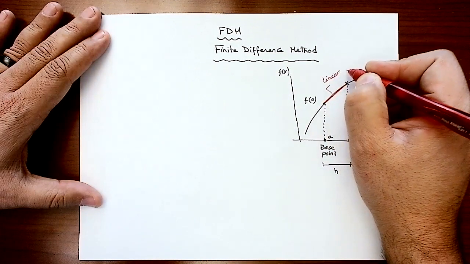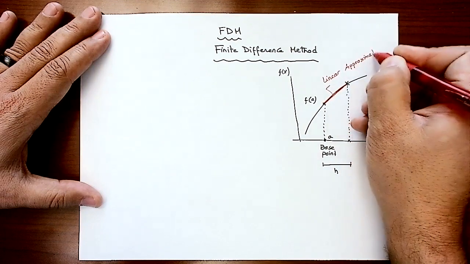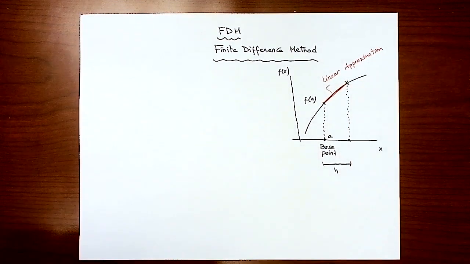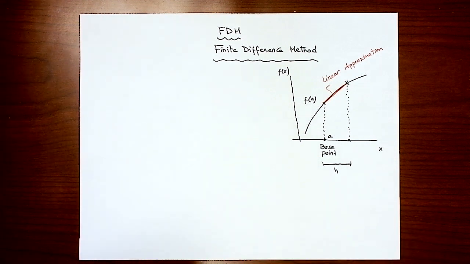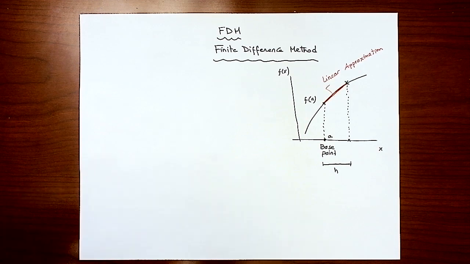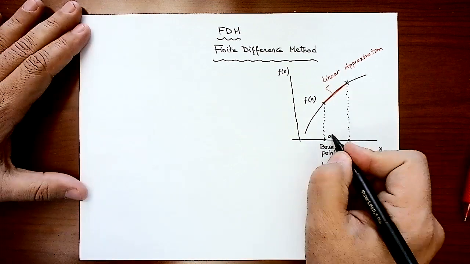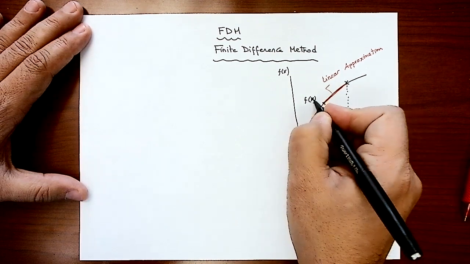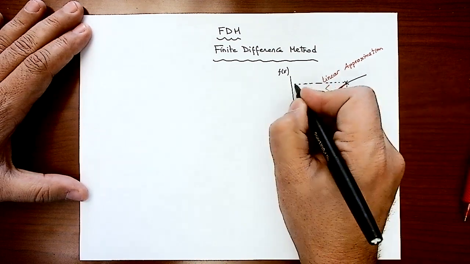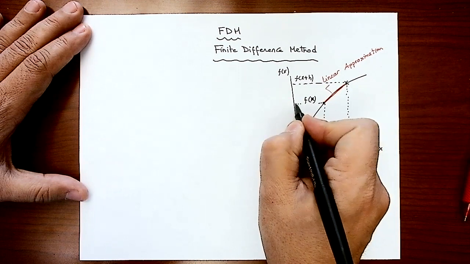This is all about the approximation here. So I would assume that the function will change between these 2 points in a linear way, right? And if I can get the slope of that function, we can find whatever information we need to get. So let's get the slope of that line. Again, let's call this point x. So this would be x plus h. This is a function f of x, and the function value of that point is f of x plus h, and this is what I'm looking for. This is the value of the function here, f of x.